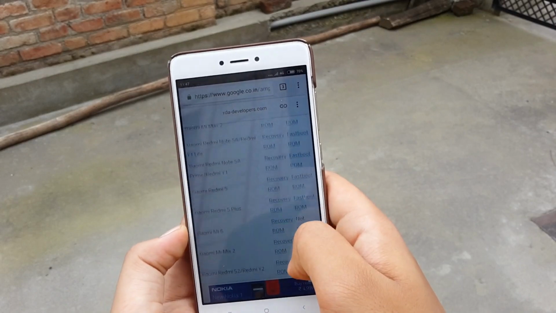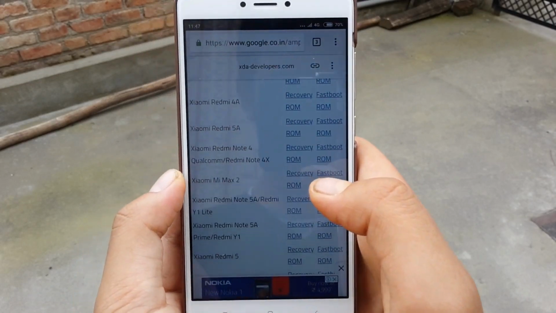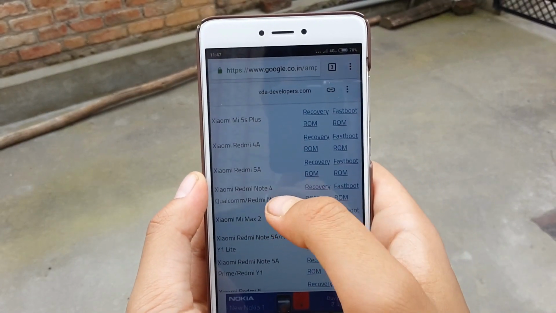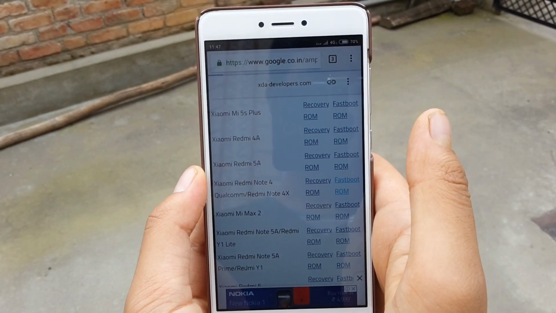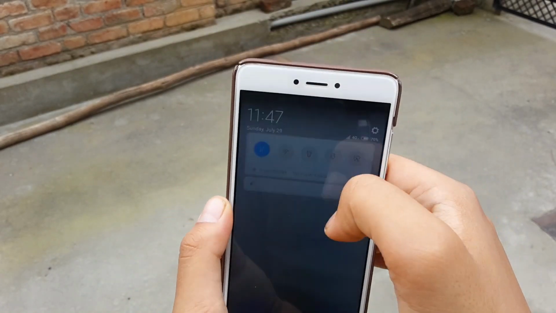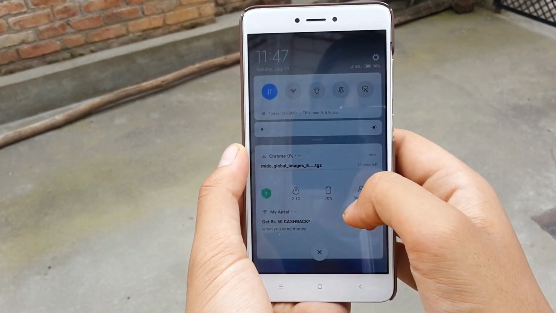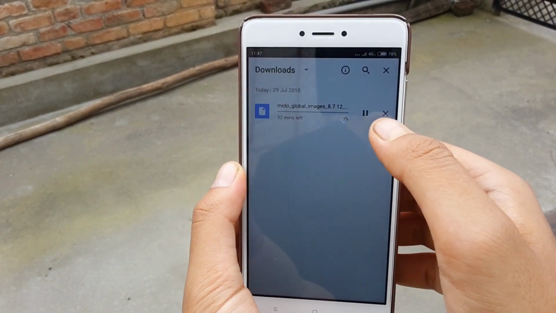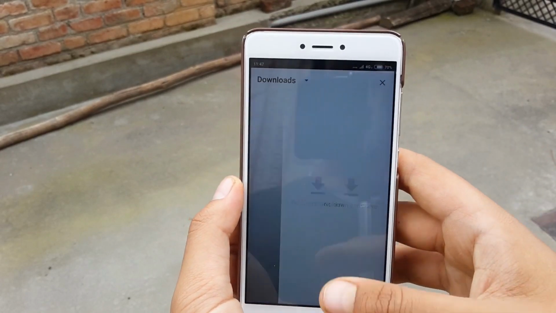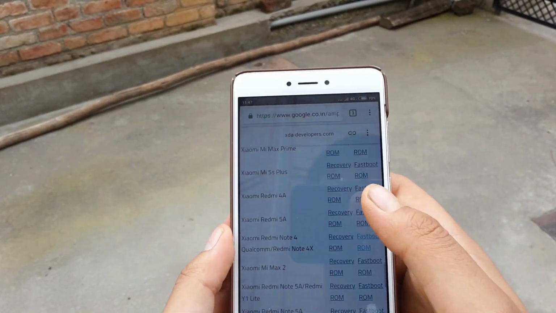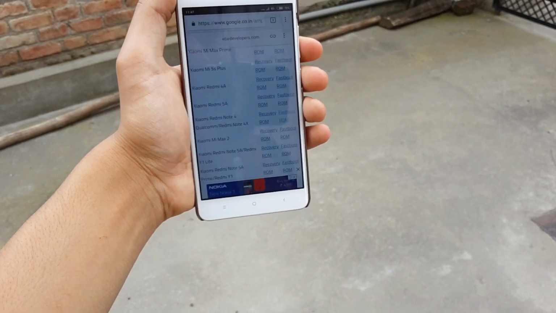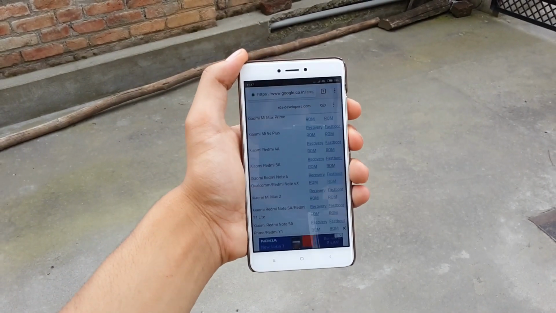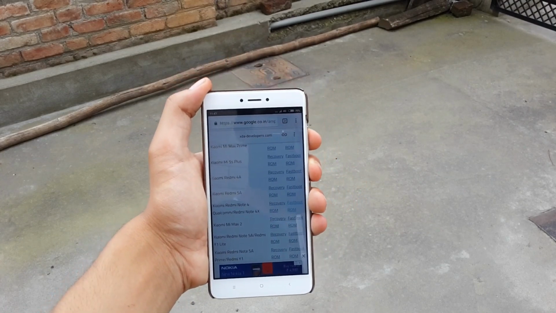So here's a quick look at these devices. Go onto whichever device you have, Redmi Note or Redmi 4A. If you have Redmi Note 4, click on Fastboot ROM and just wait a second. As you can see, it says downloading. But I've already downloaded this file, so I'm not going to do it again. Let's cancel it, but just download the one that you need. Then you'll need to go onto your computer, but before that, you'll need to put this device into fastboot mode, which I'm going to show you in a moment.